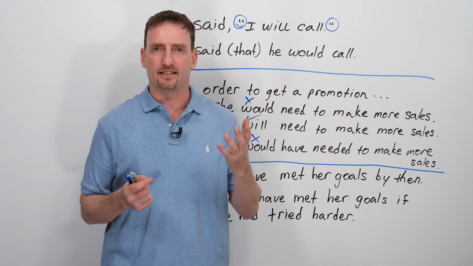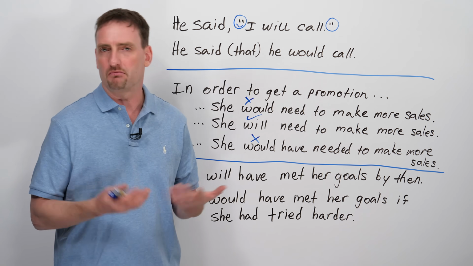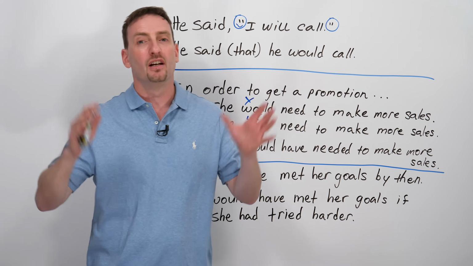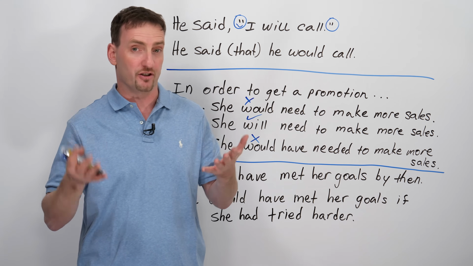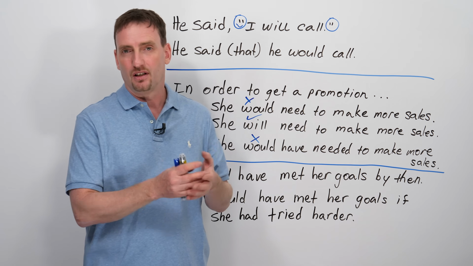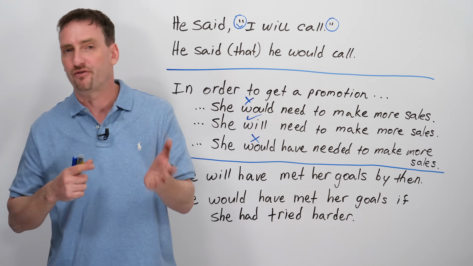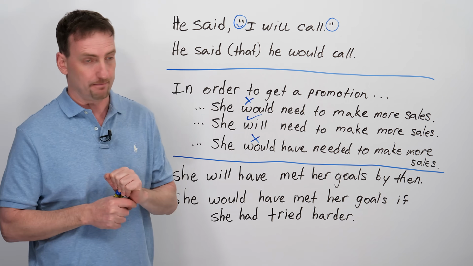And I think the reason is people think that would is a more formal verb. It's not. Will has a function, would has a function. Use them correctly. There's no such thing as formal or informal verbs in terms of usage. There's formal and informal vocabulary. There's not formal or informal grammar. So be careful about that in your writing.